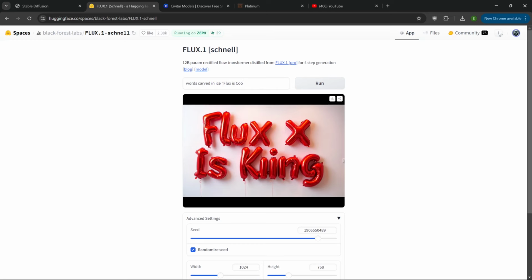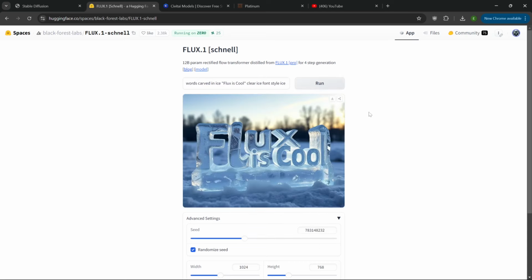Let's say Flux is cool. And then we're going to say clear ice font style ice sculpture. Yeah, that one actually turned out good. I like that. Flux is cool.